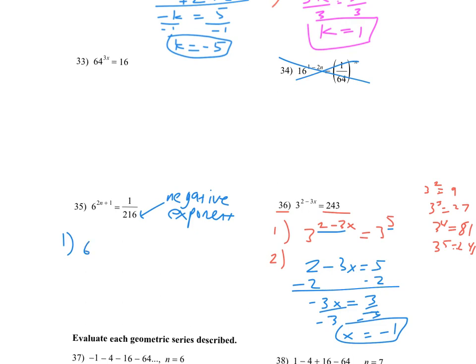And so I'm going to use a base of 6. I'm going to go 6 to the 2n plus 1 equals. And I need to figure out 6 here to the exponent. So I'm going to do it like this. I'm going to say 6 squared, I know, is 36. And 6 to the 3rd power is 216. And so that's my number there. And once again, you can use a calculator for that one.